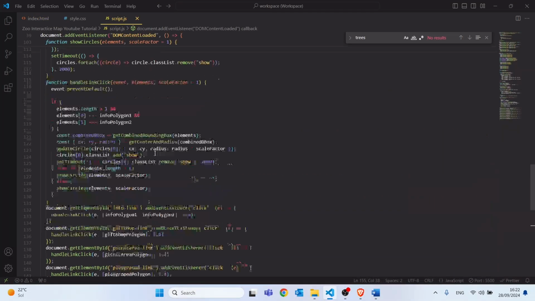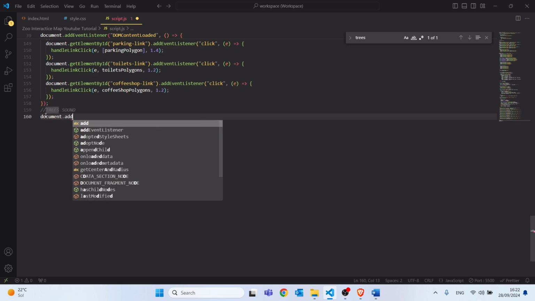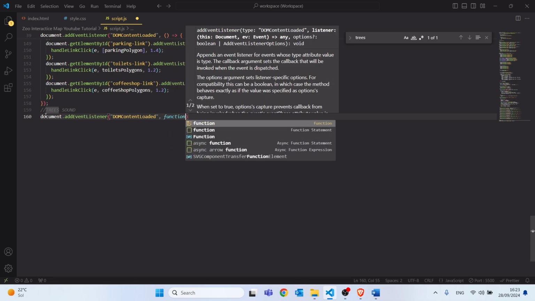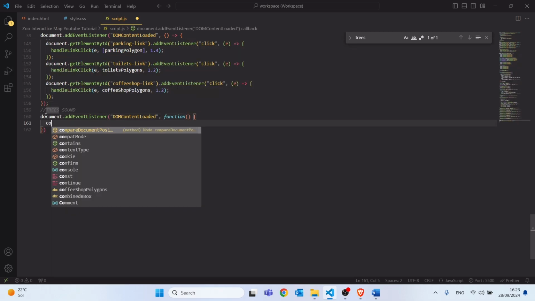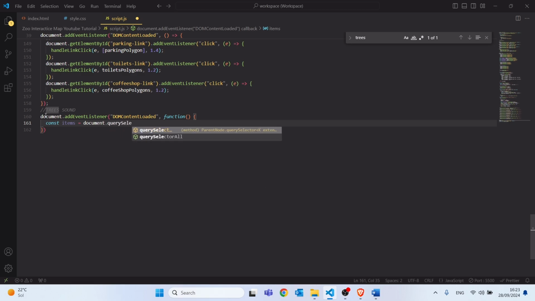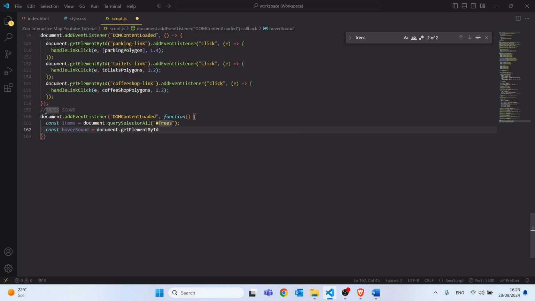Now let's add the sound effect and the delay to the animations using JavaScript. Let's start by typing document.addEventListener DOMContentLoaded, and the function will have a const items that will be equal to document.querySelectorAll trees, and another variable overSound, and select the overSound from the HTML.